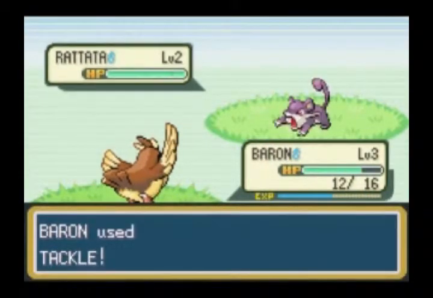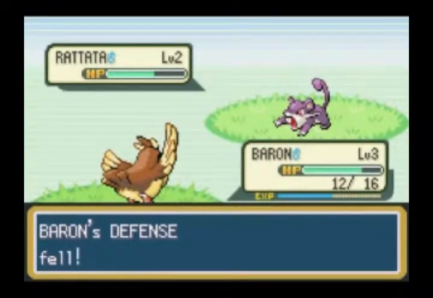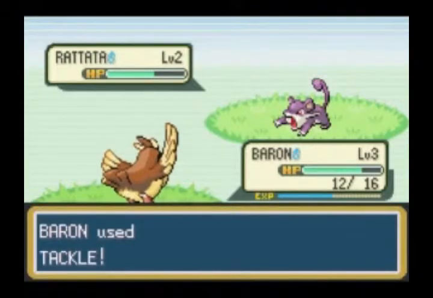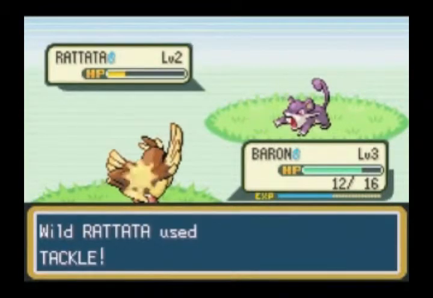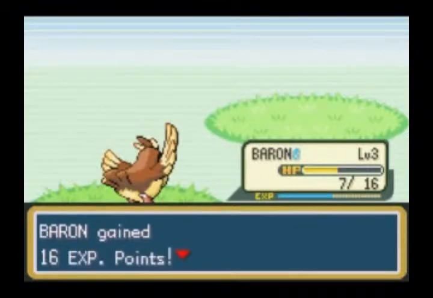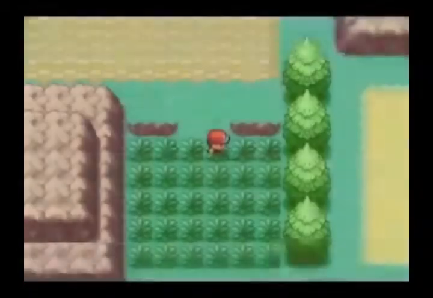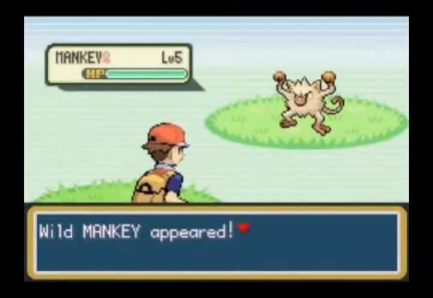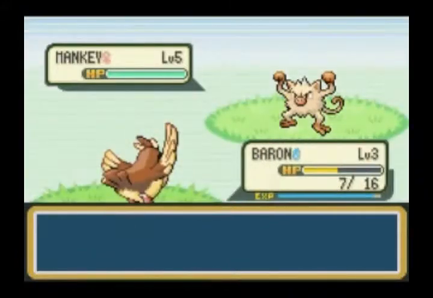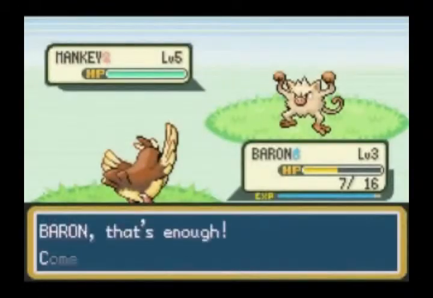But, Baron used Tackle. Now, I'm going to be cutting out some battles against wild Pokémon and some battles against trainers, because we haven't covered Pokémon trainers yet either. Alright, now you may have noticed... But wait! Mankey's the one with the superhuman strength, why did Rattata just deal more damage with its Tackle? Even though Tackle is weaker than Scratch. Oh, okay. I'll deal with this.